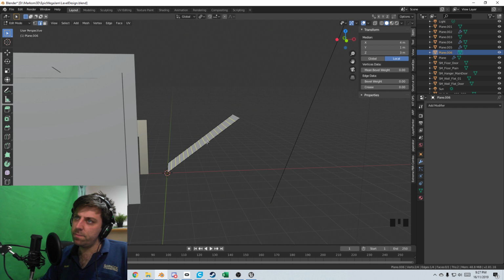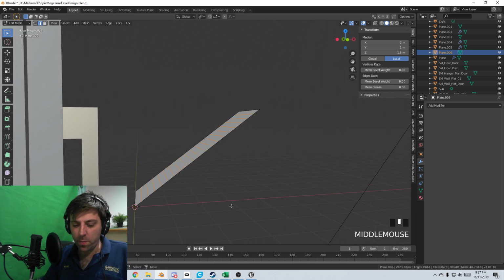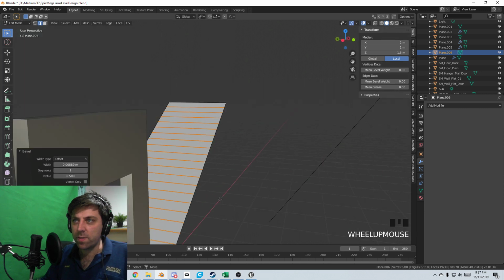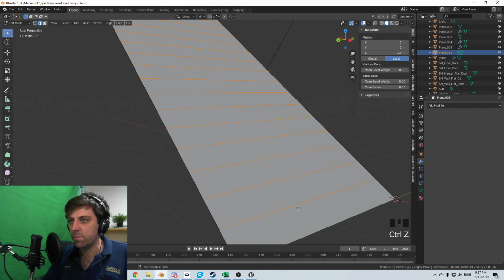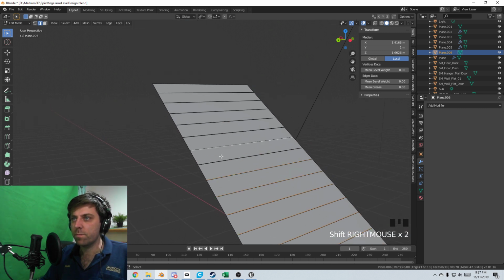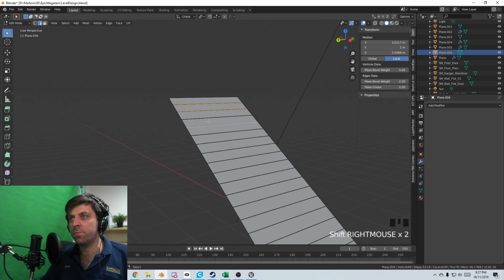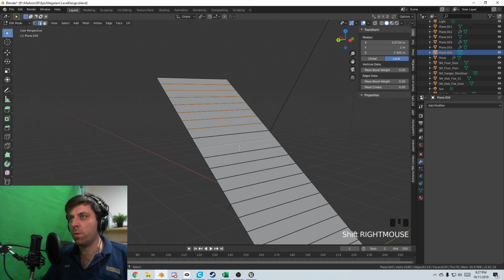How many steps? Oh, how am I going to do this? What's the easiest way? Stuff it like this. And then we're going to grab all this. Control B. Do a very small little bevel. Do an even smaller bevel. And then I'm going to grab every top edge of that bevel. Should be every bottom edge. Yes, do every bottom edge. Come on.